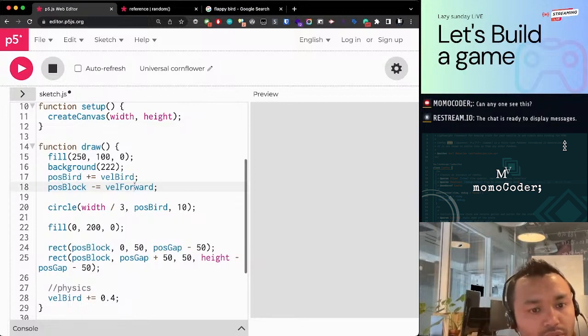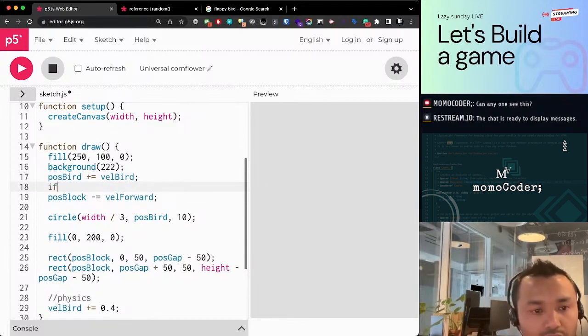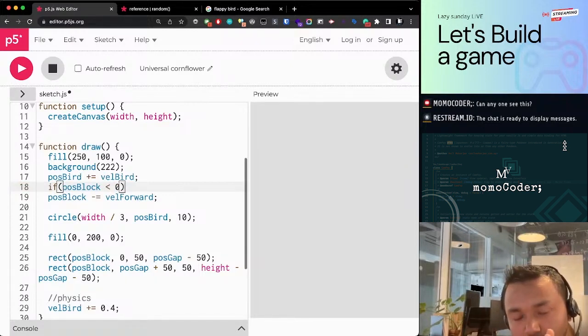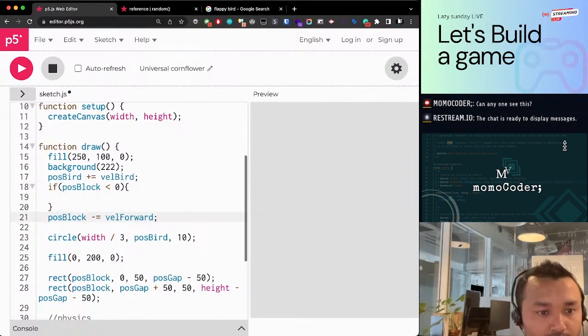So if the post block, we want to add this if statement here. If post block is less than 0, maybe we want to wait until it's gone all the way, but let's try just using 0.